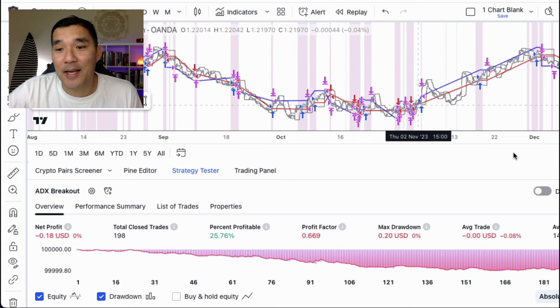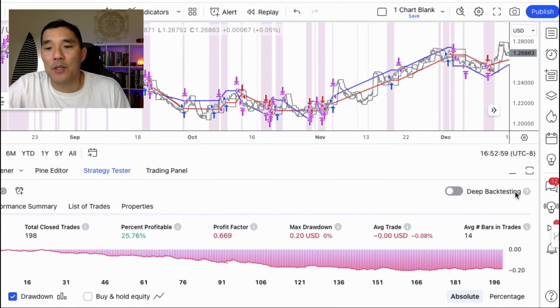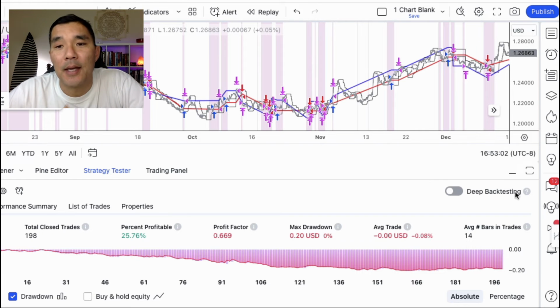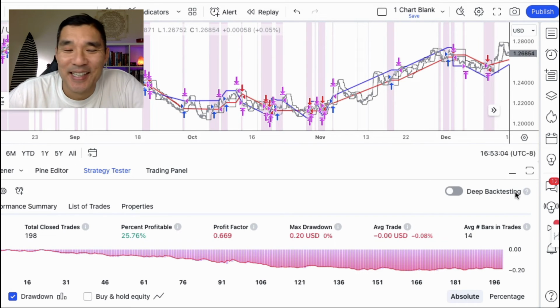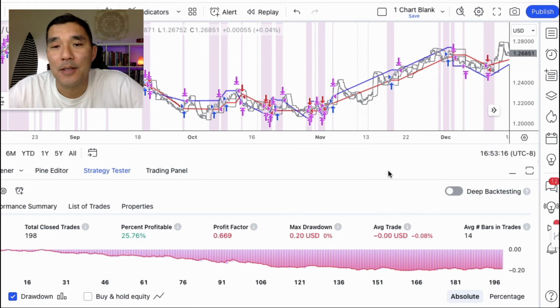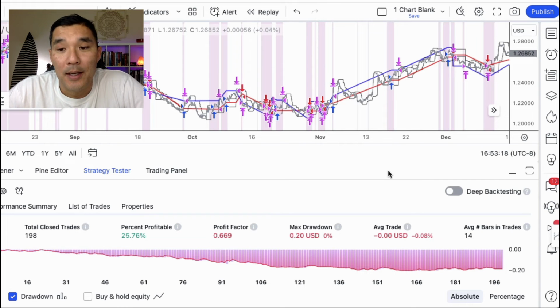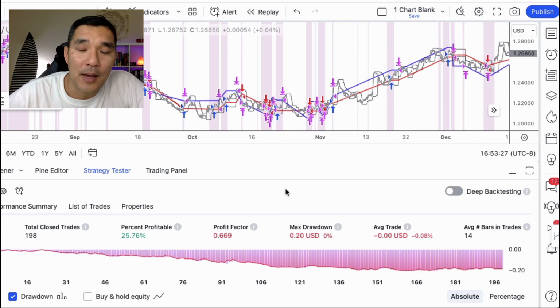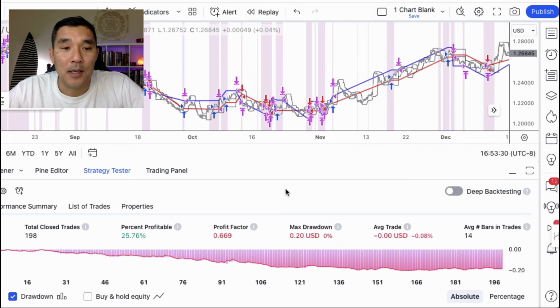However, TradingView has added this deep backtesting feature, and that will give you all of the historical data and allow you to do a deep backtest. The thing with this is that you have to pay for the higher plans, which is fair. But that's why I prefer using something like Naked Markets, because I get the data downloaded and I don't have to pay extra for it. But if that appeals to you, then get the higher plan, use the deep backtesting, and that's cool. And the real benefit of this is that it's really quick, right?